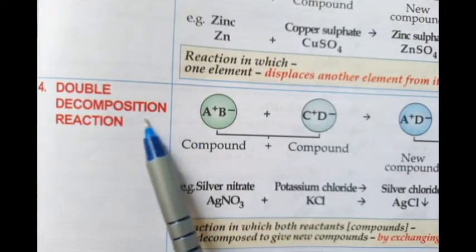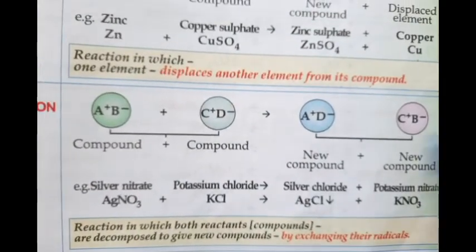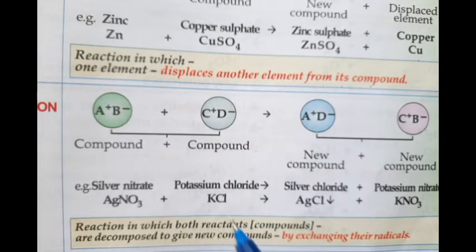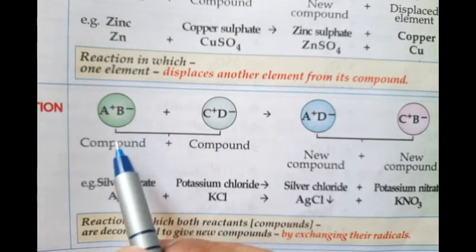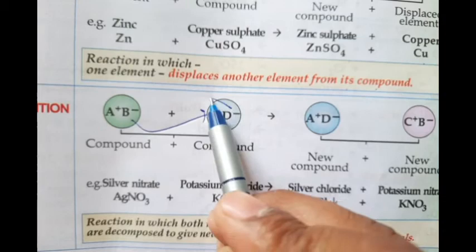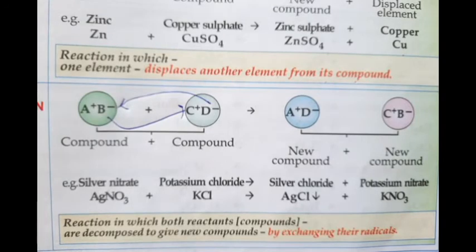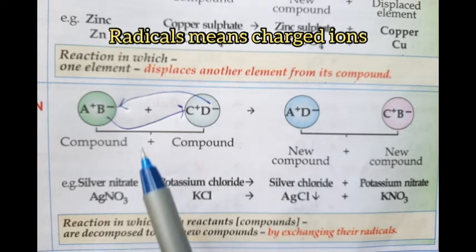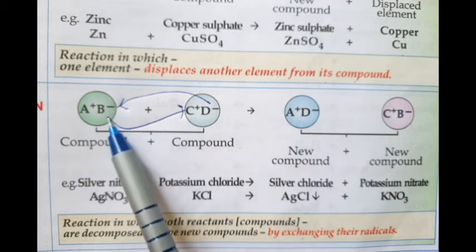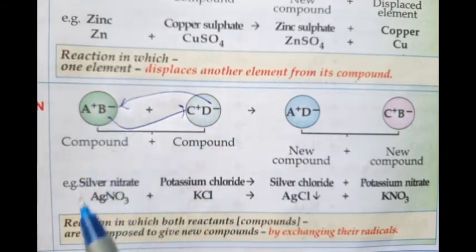Now we go with double decomposition reaction. Okay, first let me explain to you. In double decomposition reaction, students, there are 2 compounds, AB and CD. So when you react these, what will happen here? Check. B will go in place of D and D will come in place of B. And here it is called double displacement or double decomposition. So these are those reactions in which both reactant compounds are decomposed to form new compounds by exchanging their radicals. And which radicals are being exchanged in these 2 compounds? B and D. B went here, D went here. So if there is exchange of radicals, that is called double decomposition reaction.